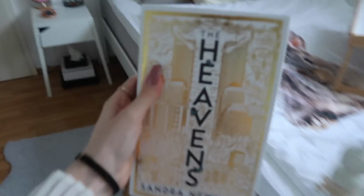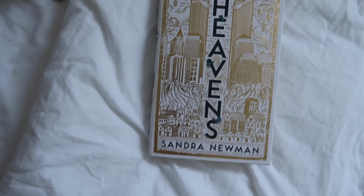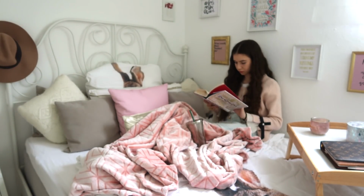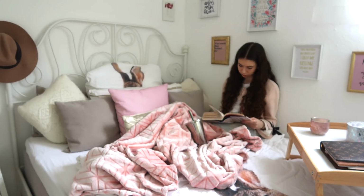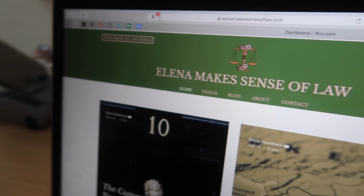But now it's time to actually read the book. This is a fiction book. I honestly quite like it so far. I'm not very far, but it is written in a very interesting style and you try to figure out where everything is going. I really like the story so far. If you guys are interested in the book, I'm going to link it in the info box below. I would recommend it. It is a quite quick read because the font is quite big, but it is a good book.